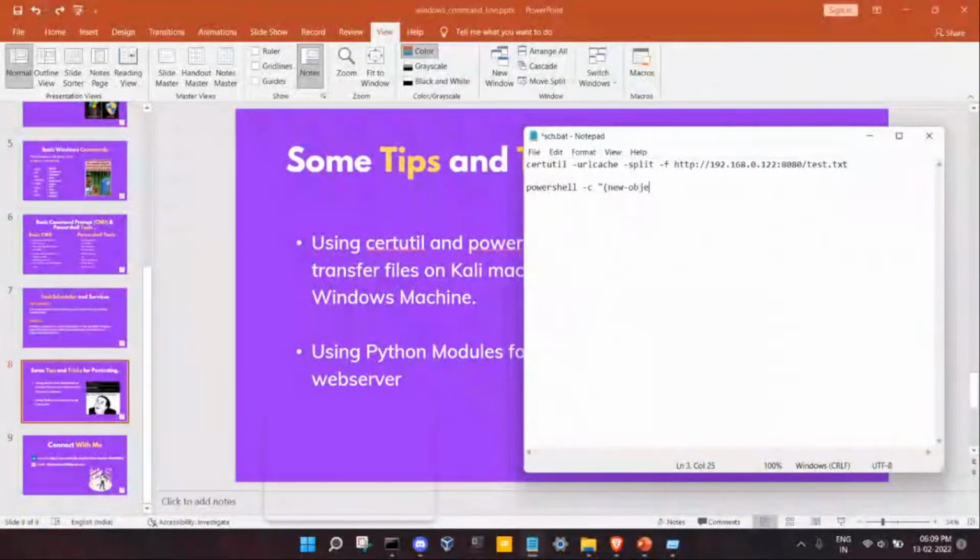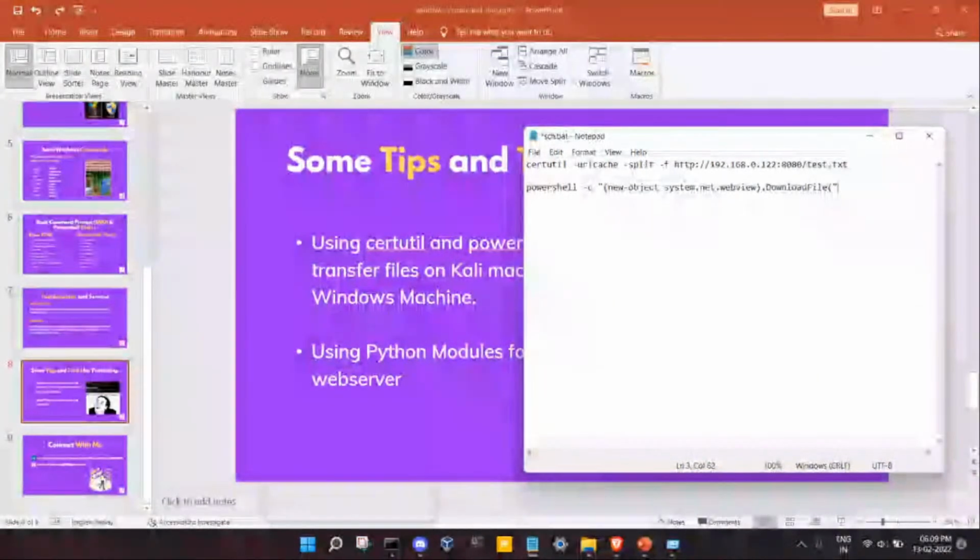New object system.net.webclient, dot downloadfile. Over here, you have to enter the source, that is a remote file location path.